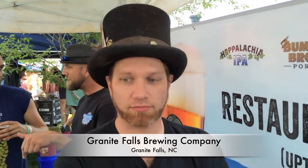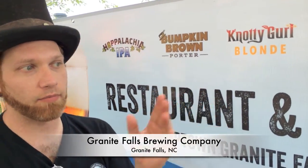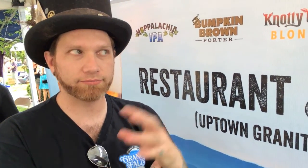Hopalatcha IPA is Zach Hart's recipe. It won a silver medal at the Great American Beer Festival. Zach wanted to incorporate his new locale with the name of the beer and decided that Hopalatcha was not only inspiring towards the mountains, but it brought the feel of the hoppiness of the beer with it. Today we brought 17 Ghosts, which is the Hopalatcha IPA made with 17 jalapenos and one ghost chili — because we didn't figure 17 was enough. If we're going to make a pepper beer, we're not going to go halfway.